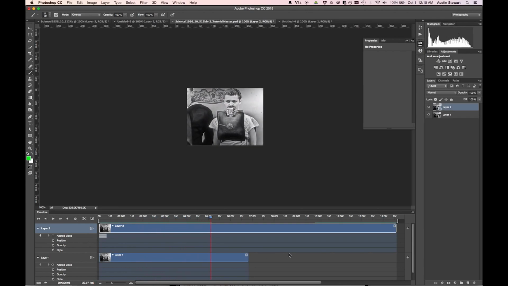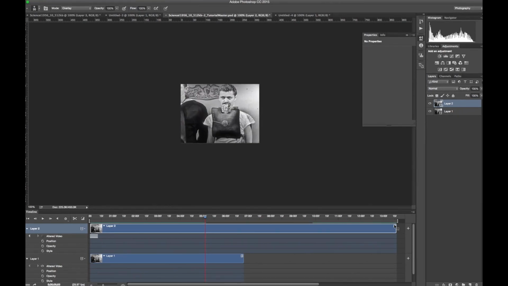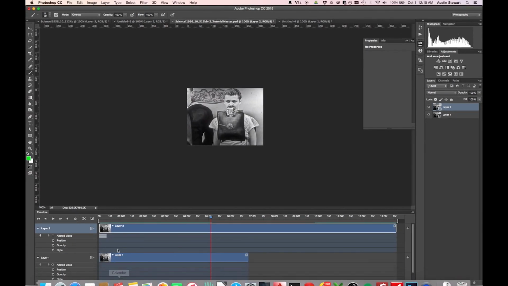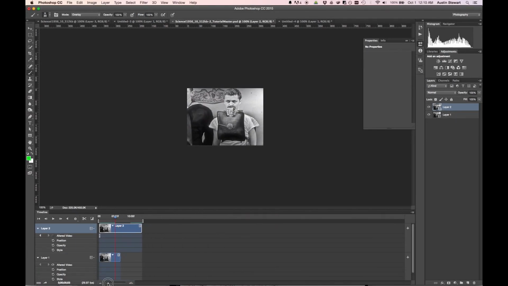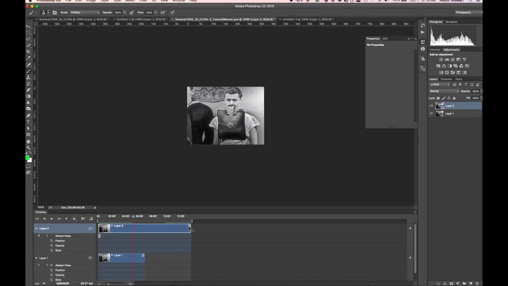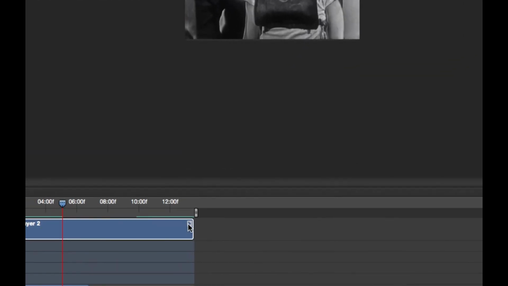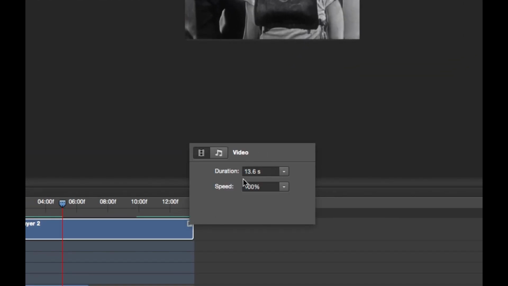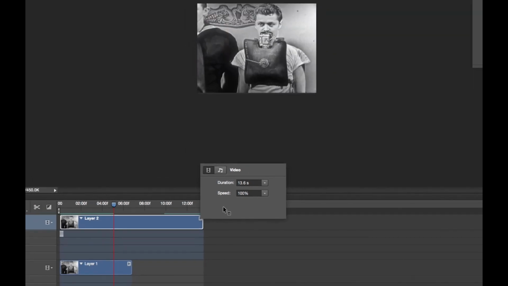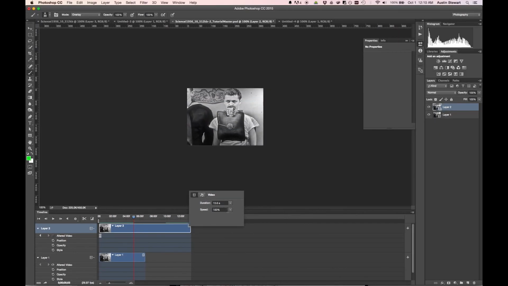So what we're going to do is adjust the speed, and that's pretty simple to do. We just need to go down to the very end of the video clip, right? So make sure you've zoomed out enough that your whole video clip is viewable. And then you'll see that there's this arrow here right at the end. Go ahead and click on that. And when you do that, it tells you the duration of the video and also the speed that it's currently playing back at. Now, unfortunately, these things aren't linked.